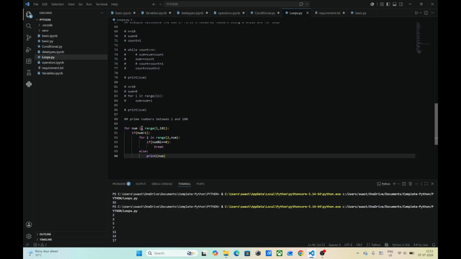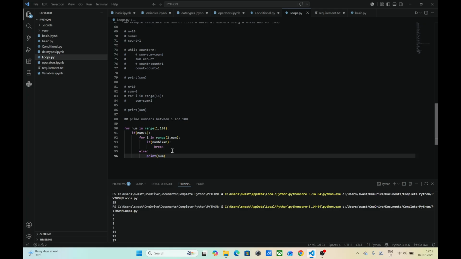Again it goes to the outer loop, and now num becomes 3. So 3 is greater than 1. Yes, 3 is greater than 1. For i in range 2 comma num, so num is 3. Now 2 comma 3, so num is 3 and 3 modulus 2 is not equal to 0, so it will not break. It will go to the else part.